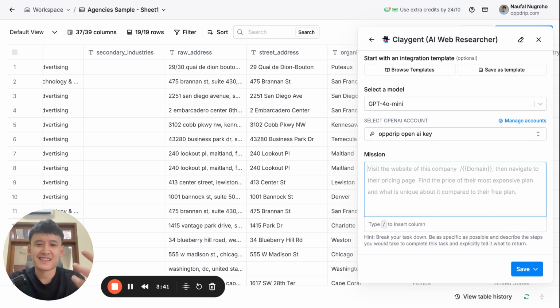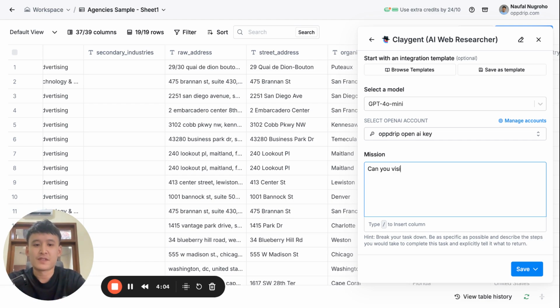And then this is when the fun happens, right? You need to be able to create an instruction or a prompt that allows you to get the outcome that I'm trying to get. In this case, I'm trying to understand if this company is an agency. That's just the basic thing. So I'll just do this on the fly.